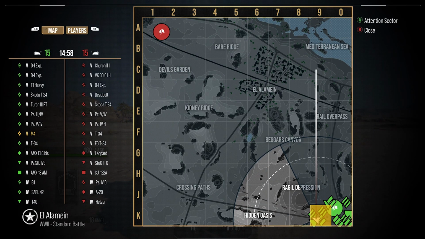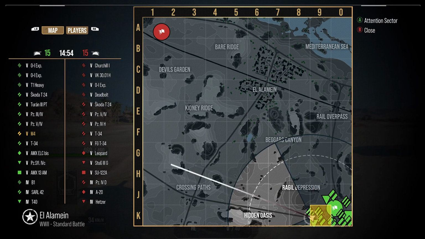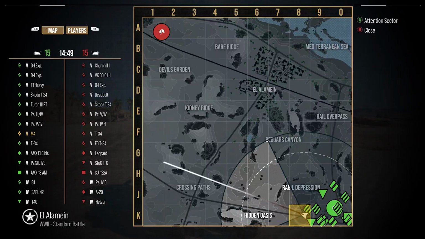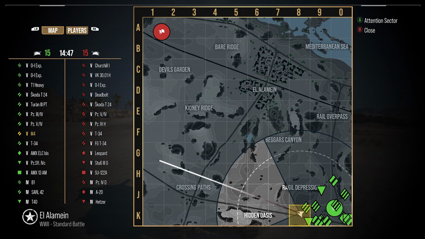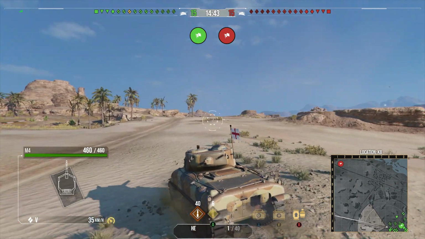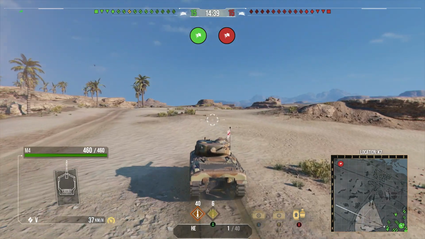Today I've got the on-track series video for the American Tier 10 medium tank, the M48A5 Patton. If you don't know what the on-track series video is, it's basically where we play through tiers 5 to 10 in any given line, and we show off what the tanks are like, what sort of crew skills we have on them, what equipment we run on them, etc.